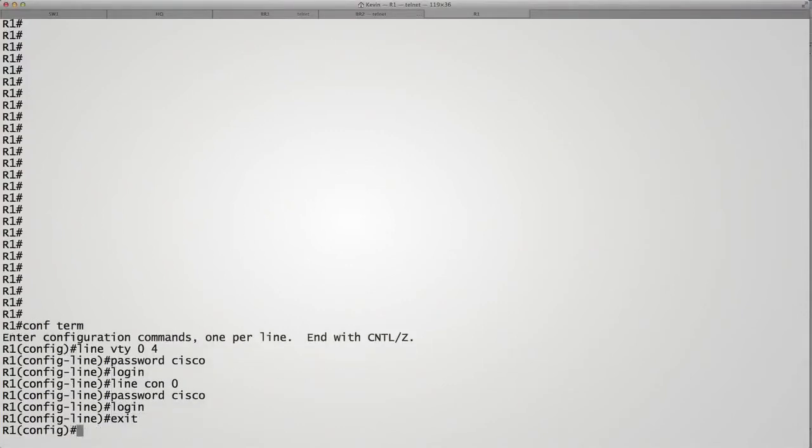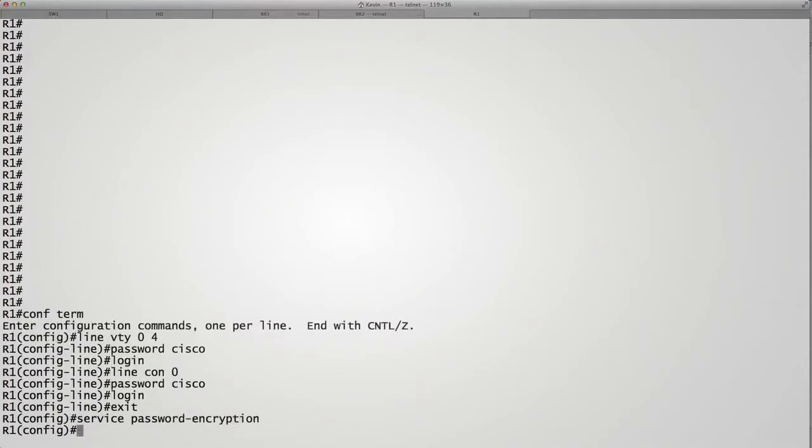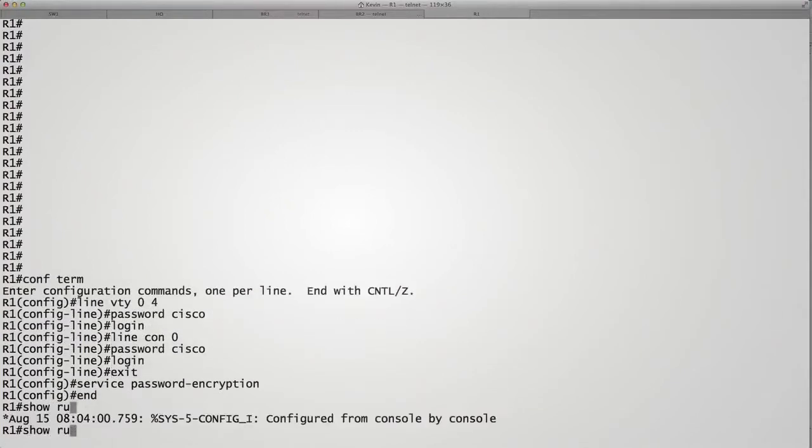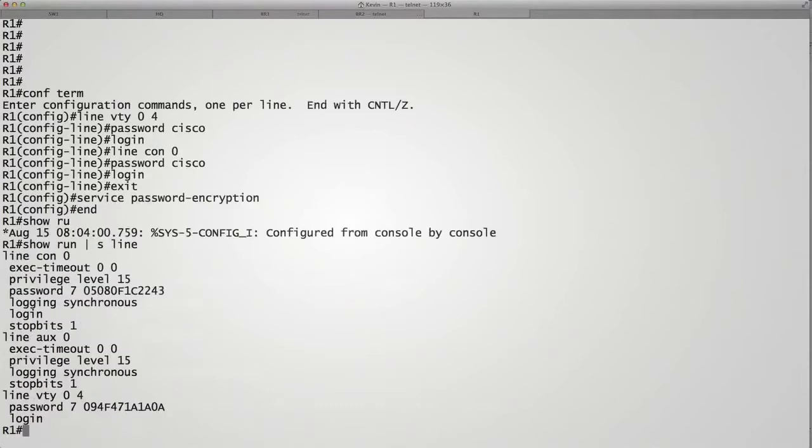To make sure that that password is not in clear text though, we can say service password-encryption. Now if I do a show run | section line, we can see that these passwords are scrambled up.